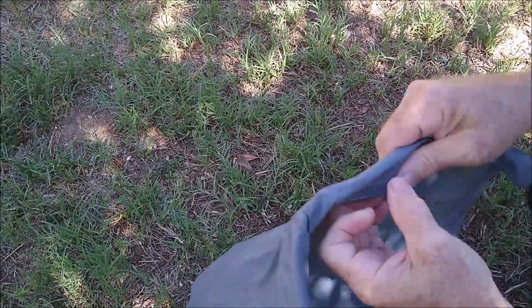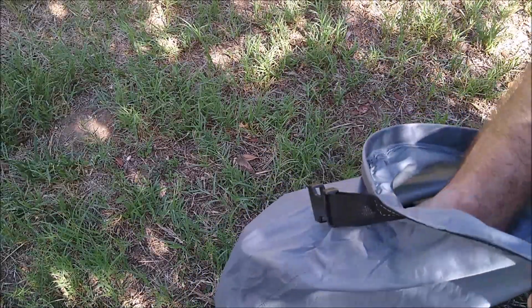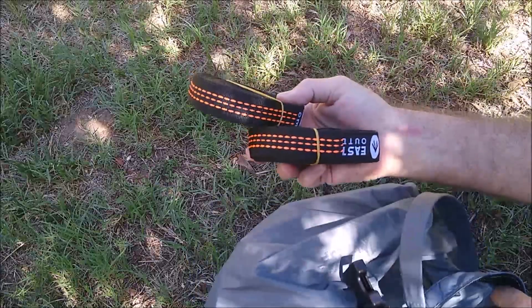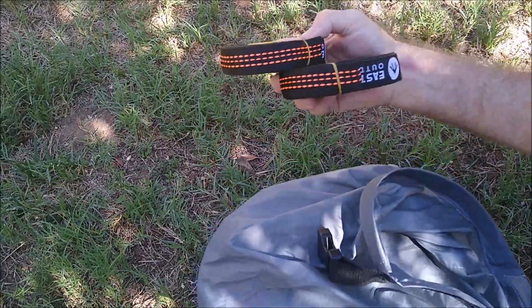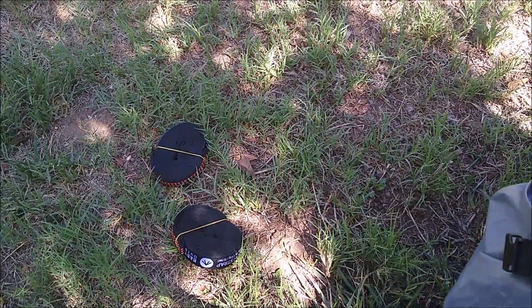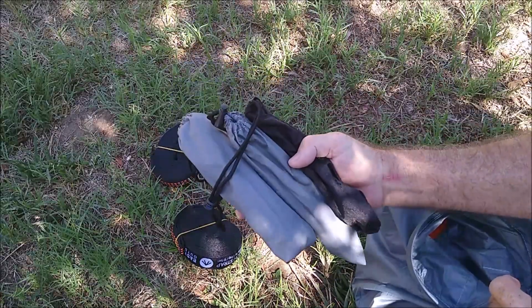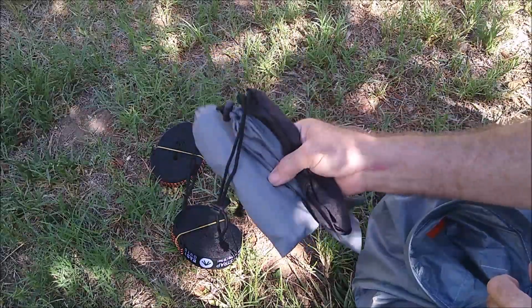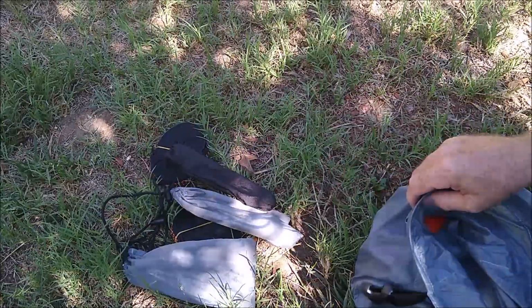Now do keep in mind, I have opened this already and tried this thing out, but I packed it a little different than they do. But here are the straps, 10-foot straps, very nice straps, and they're color coordinated to this particular hammock. It comes with 10 stakes. That's a lot of stakes. You don't really need 10 of them, but there are 10 of them here. There's 4 in each of these gray bags and 2 in the black bags.